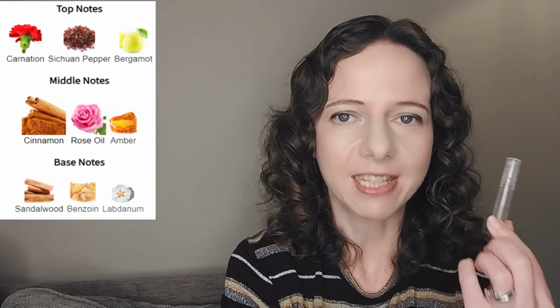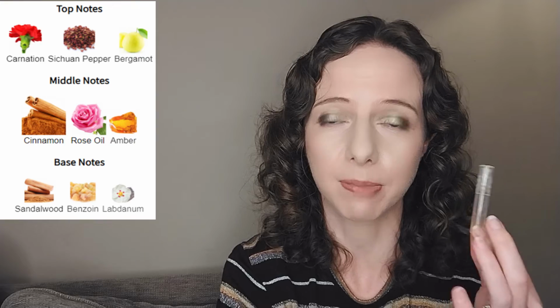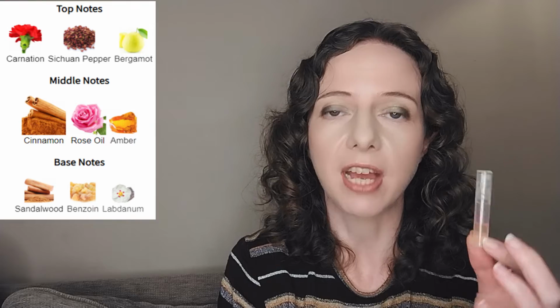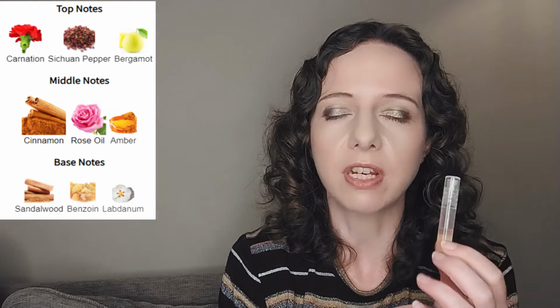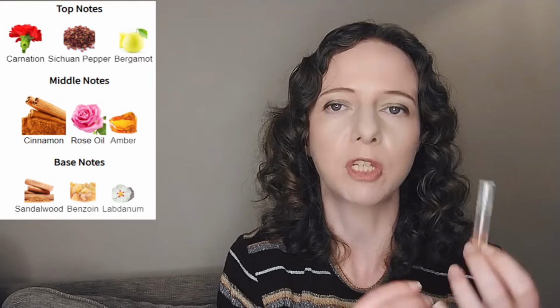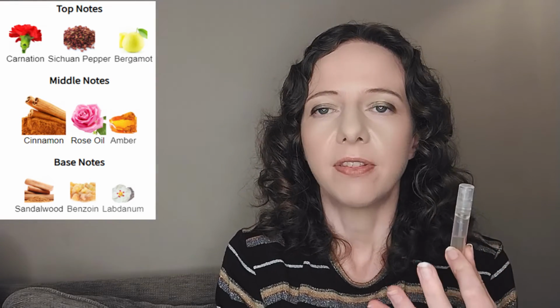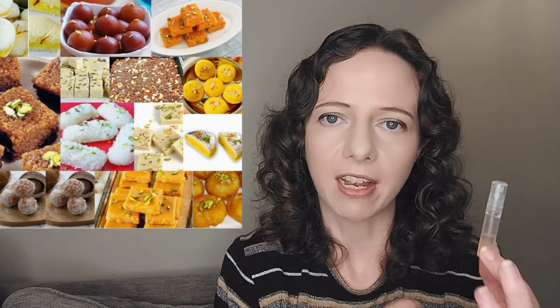It's quite warm. It's definitely got a heat to it. It feels warm on my skin from the spiciness in here. Also, there's a bit of a resinous feel, a bit of a leathery feel, and there's also rose and incense very prominently here. And the rose is very sweet. It's almost like a syrupy rose, but it's quite dry. And I guess that's maybe from the incense. The fragrance at points can smell like Indian sweets, and it can also smell like a cinnamon cake.